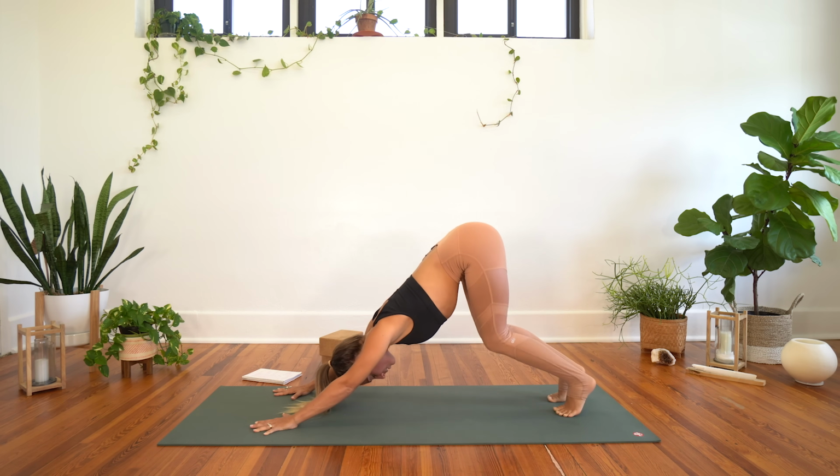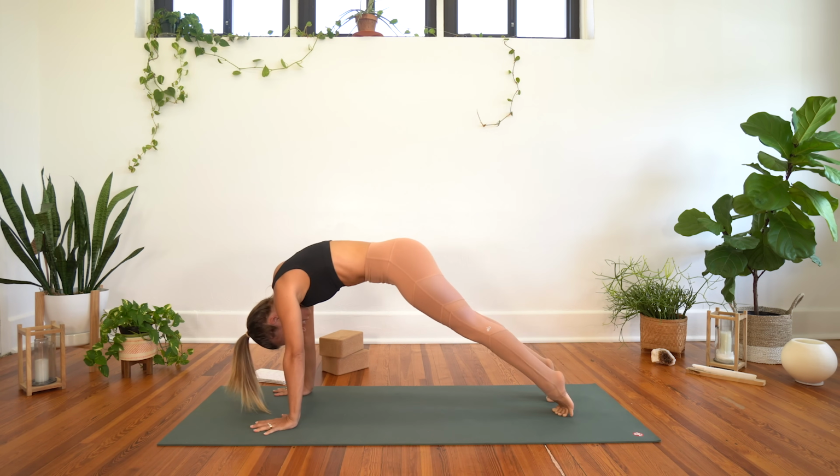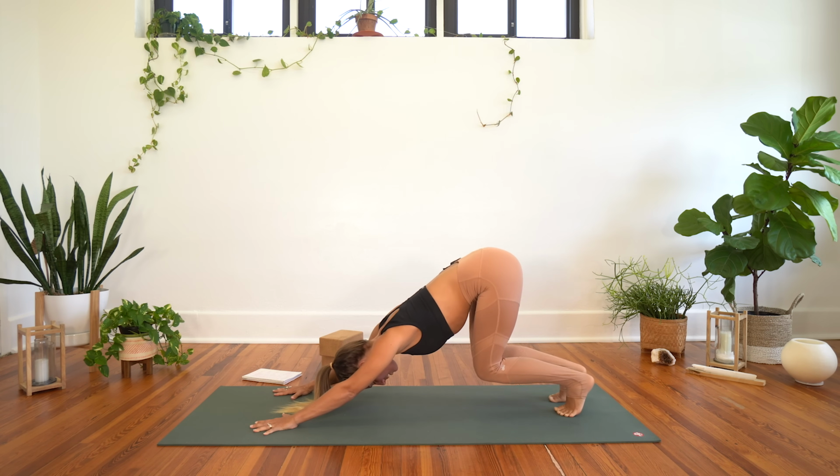Then put your breath on it. You're inhaling into that rolling plank. You're exhaling the hips back to downward facing dog.